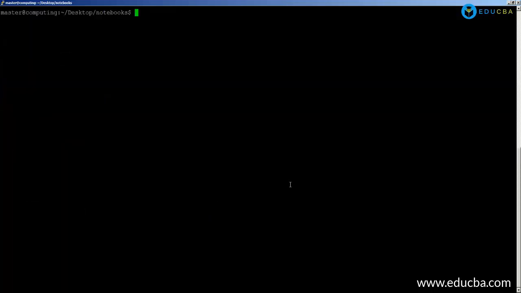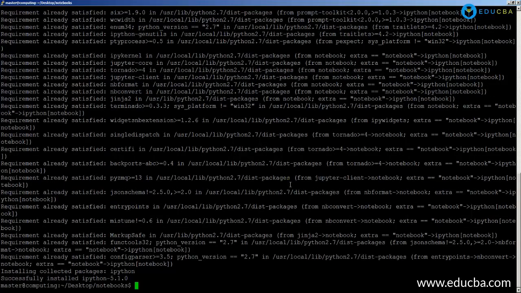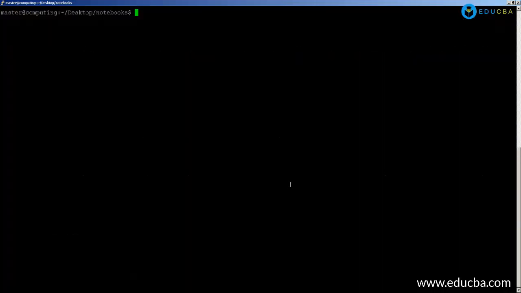Next thing is basically, since we have installed pip, I will be using pip to install the Jupyter notebook. So I'll type sudo -H pip install "Ipython[notebook]". It's literally known as the Ipython notebook or Jupyter notebook. It will install everything, and that's it. So your Jupyter notebook is installed over here right now, and everything's been set up. This is the only thing that you would need to do to install the whole thing. Now you can either start it from your terminal by typing Ipython notebook, or you can type Jupyter notebook as well.